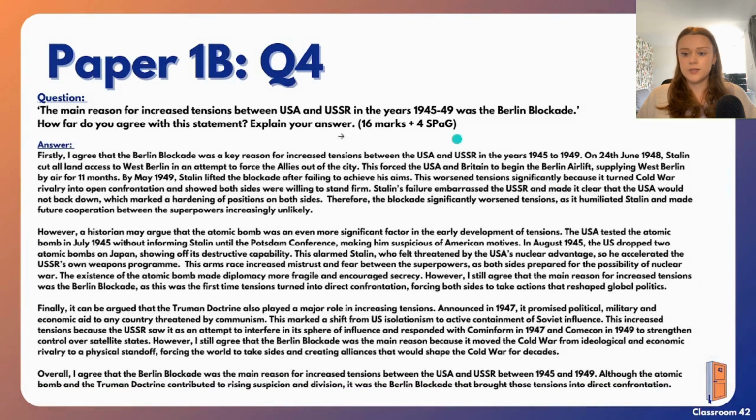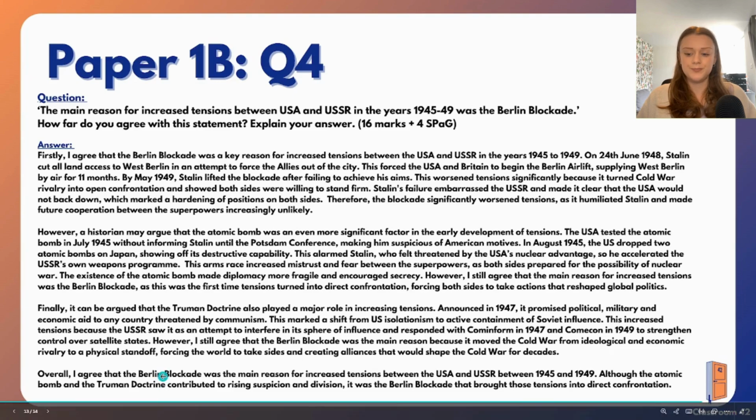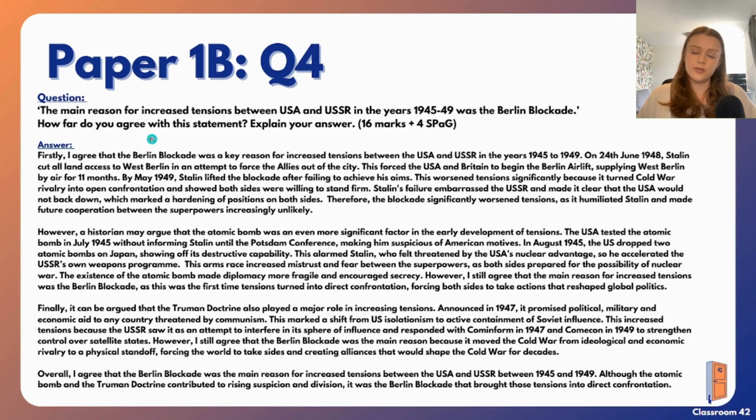So for our answer, we have got our 3 paragraphs, so 3 PEEL paragraphs, each on a different factor, and then our short conclusion at the end. Again, for this question, I don't really think you need an introduction. You can just go straight ahead with your first paragraph. Okay, so first of all, we are giving our judgment and giving our first point. So for this question, I am agreeing with the statement, so I've started off straight away with my judgment. Firstly, I agree that the Berlin blockade was a key reason for increased tensions between the USA and the USSR.